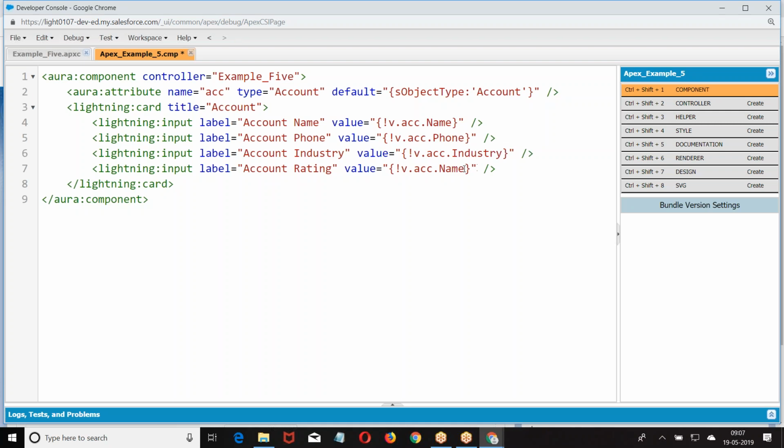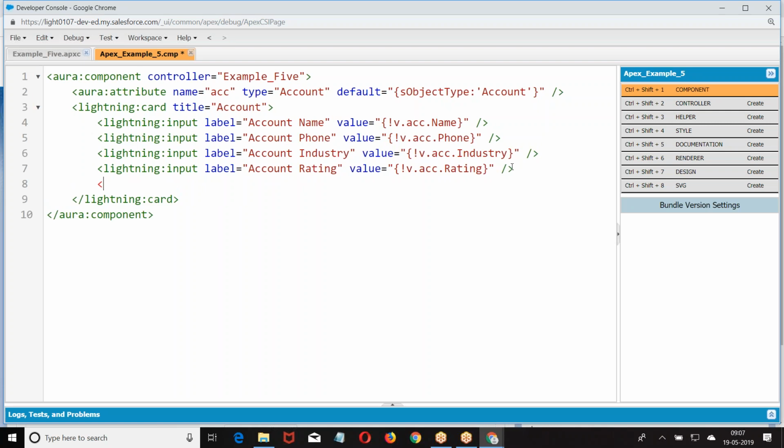Whatever data we entered is stored to ACC.